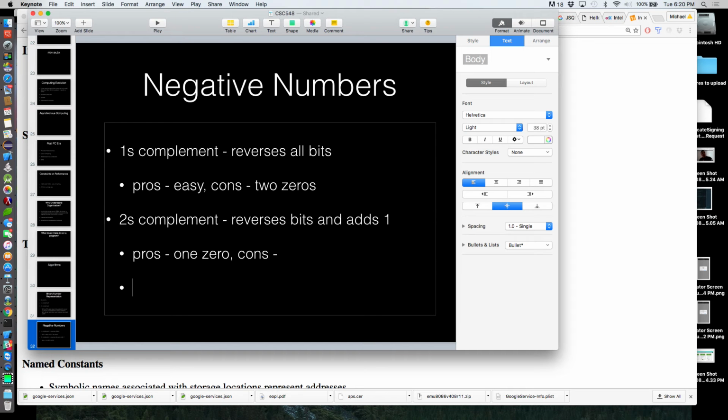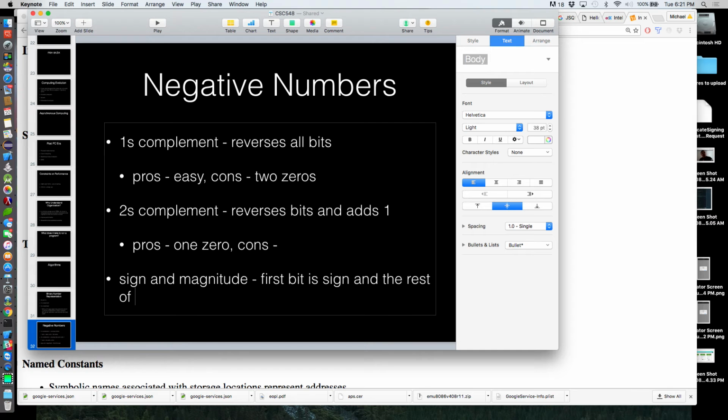So leave cons out for right now. Any other negative number representations you came across? There's the sign and magnitude. Okay. But what I read was two's complement kind of became the standard. Okay. Well, how does sign and magnitude work? I didn't really read about it. One bit means it's positive or negative. And the other bits determine how large, the rest are value. Okay.